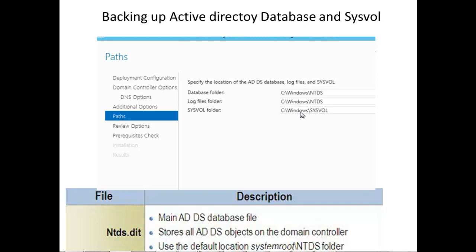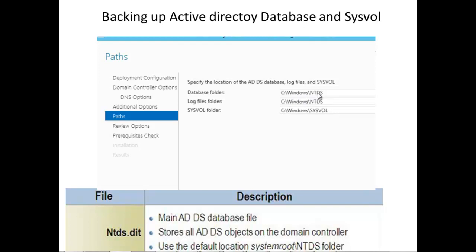Remember that the sysvol folder is the folder that will contain all the group policies that we want replicated to other domain controllers within the domain. Now, maintaining the Active Directory database is a very important administrative task that you must schedule regularly to ensure that in case of a disaster, you are able to recover your Active Directory database or repair that database.